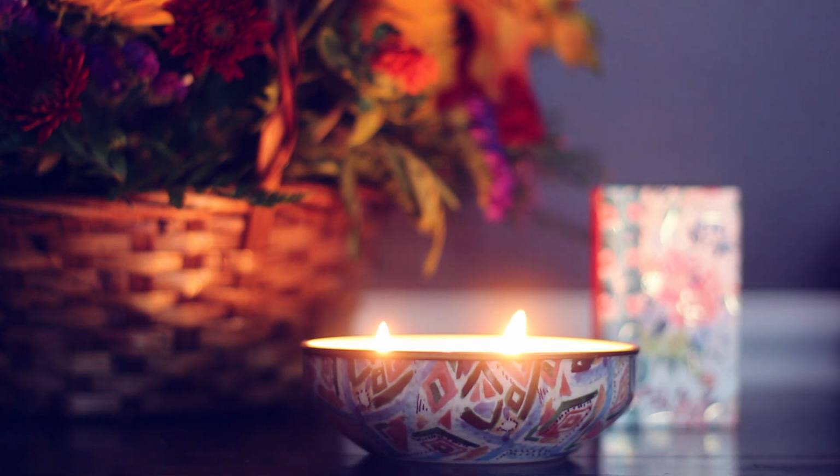Last week, my mom and I had a little day date down in Old Town Alexandria, and we had lunch together and walked through the shops, and I did buy a fall candle from Anthropologie, and when we walked in, I was immediately drawn to the packaging. I have it burning in the background, but you can't see it that well, so I'll do a close-up. This is the top that came with it, and it's called Pumpkin Chestnut. And it has the different spices that you would associate with pumpkin pie, but there's also vanilla, myrrh, sandalwood.